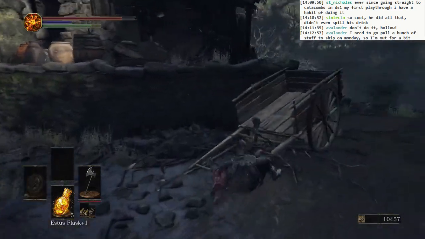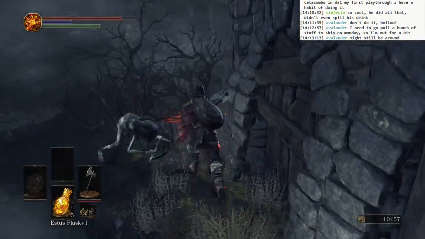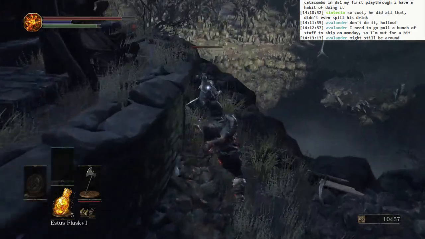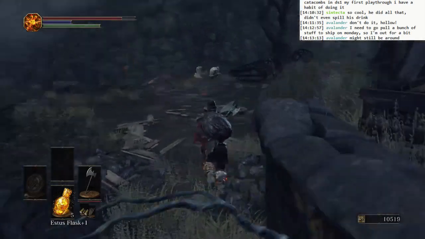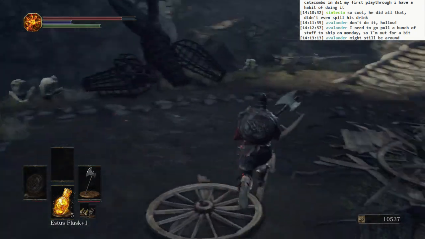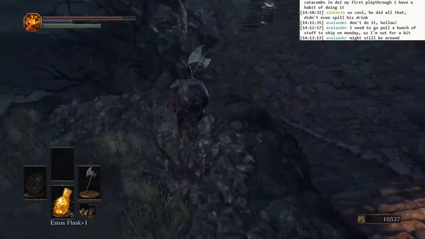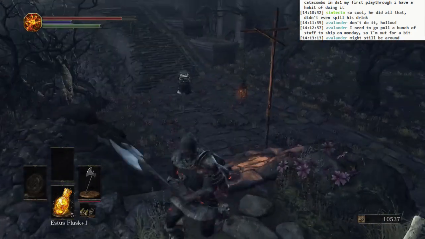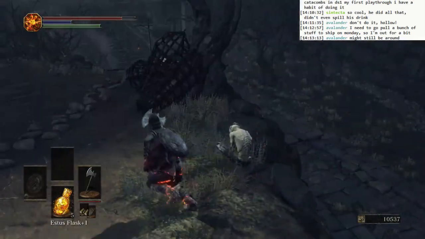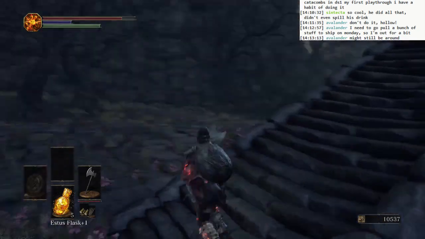Chance to drop down there, but I think I'll skip that. Nice. Nice ambush. Didn't even spill his drink. What other enemies are in this field up here? I think I see a dog. I need to kill that bat ministress, but I don't want the dog to aggro. Or I should aggro the dog. Get the dog out of the way.